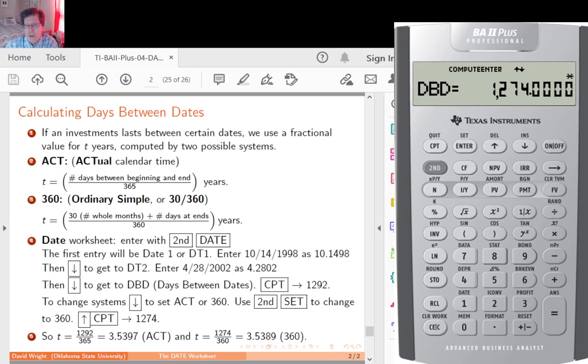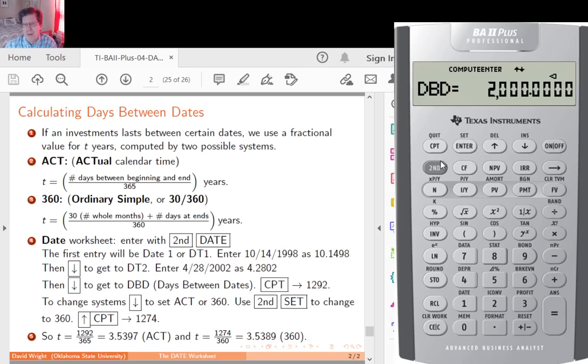By the way, if you wanted to calculate, let's say we wanted to calculate what's the date 2,000 days after date 1, I can hit enter there, and there's 2,000 days. And now I can say compute. Oops. Okay, now we're in 360.